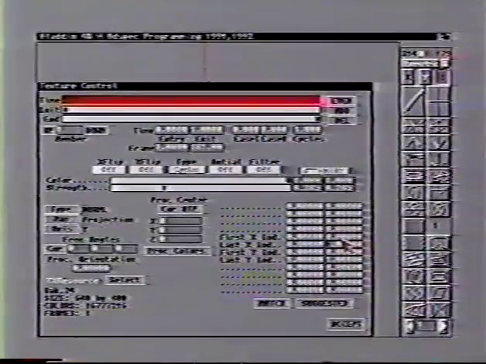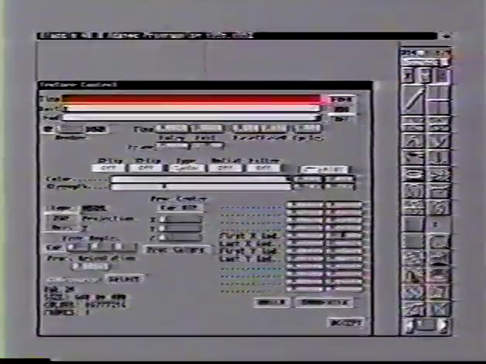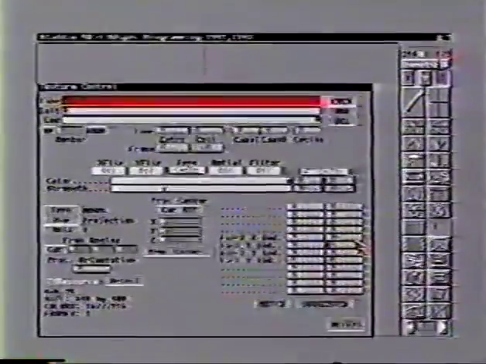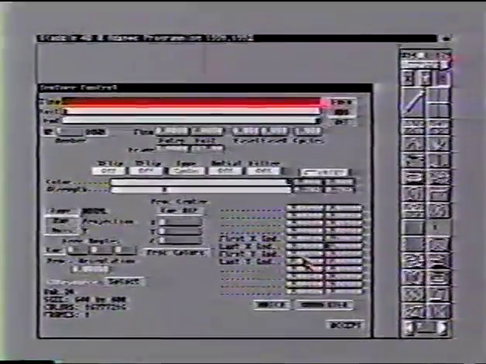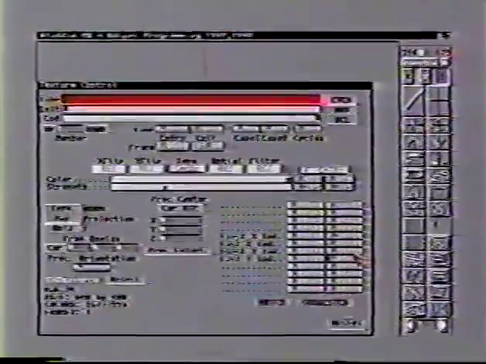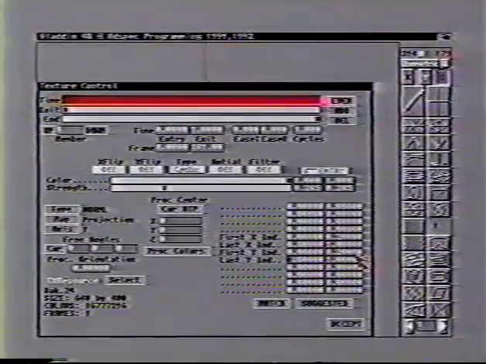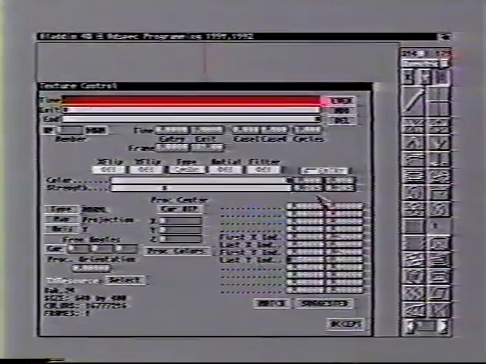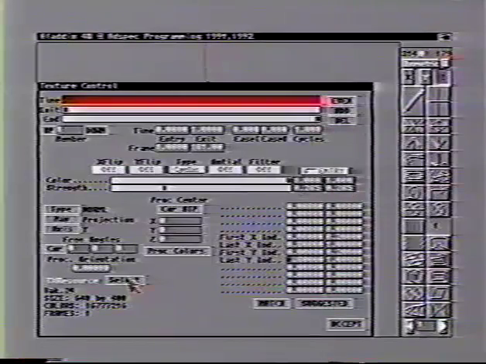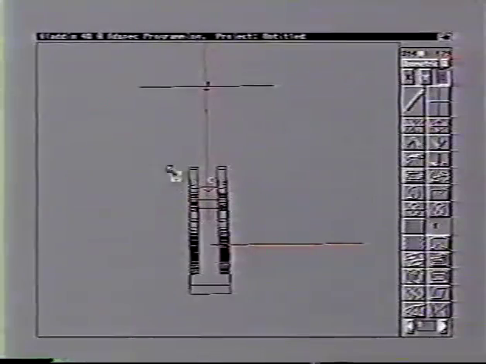For the first X on the exit side, we're going to use 20% and 1. In other words, that bitmap is going to slide to the left. We'll do the same thing on the Y, using the same values here. And during the animation, it will also slide up the screen. This will create a diagonal movement in our background. We have the strength set the same and our color level set the same so that the background won't fade out during the animation. We'll accept this, and our background's in place.